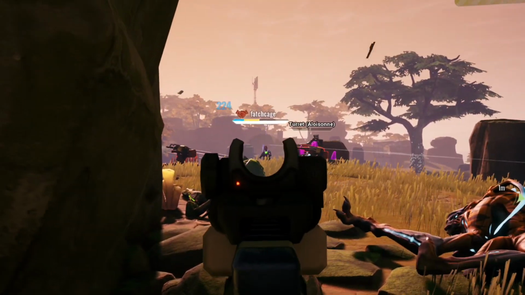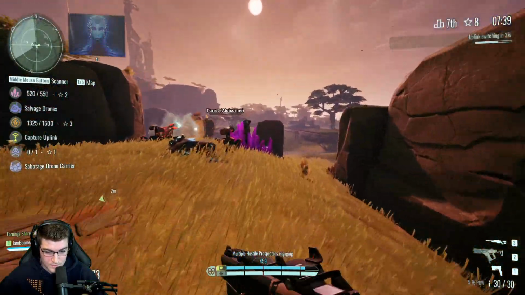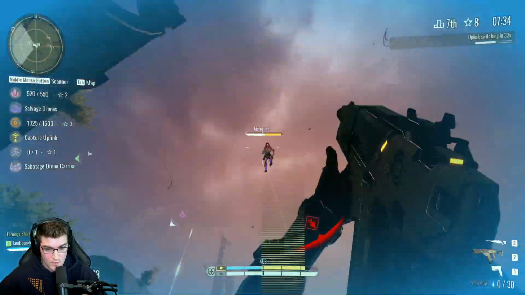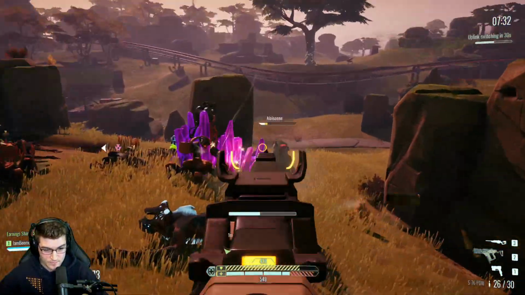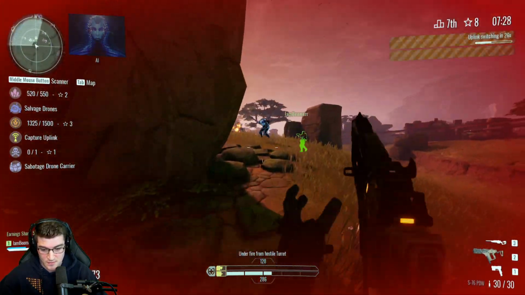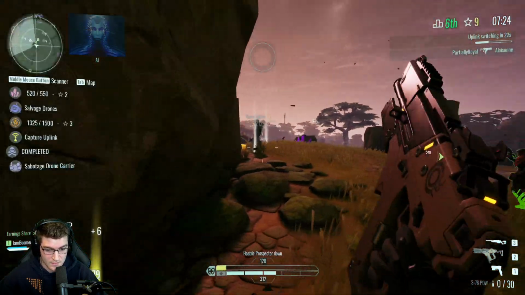Hit him for 224. Headshot at him. Yep. Headshot him again. He's super lit. Headshot him again. Those are his turrets. Downed one. He flew up. Down. I got shot in the back by something. Hostile turret is shooting me. Yep.